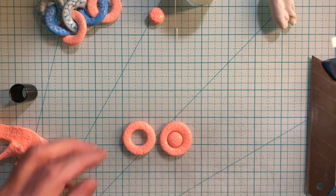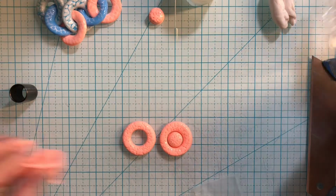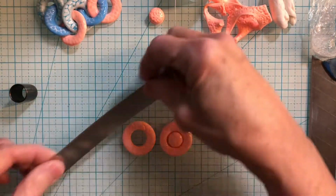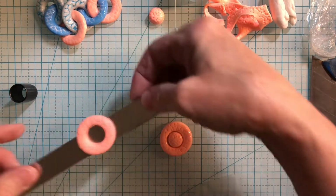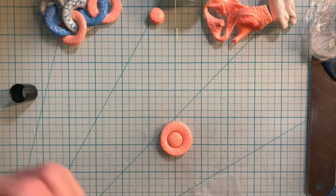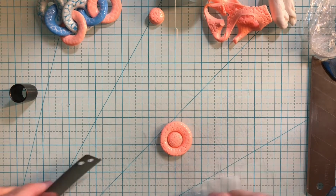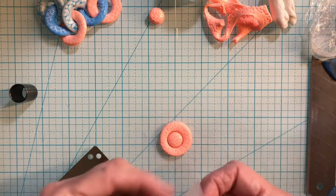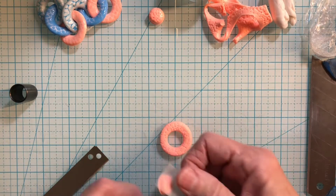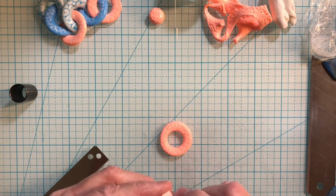And let's pull the plastic off. And then very carefully, you can use your blade if you want to, so you don't distort this. You can bring your blade in and pick it up underneath, just like that. And then I'll put it over on my piece of parchment, which is on my tile. And I'm going to come back and take off the plastic from that, and plastic from this one as well.